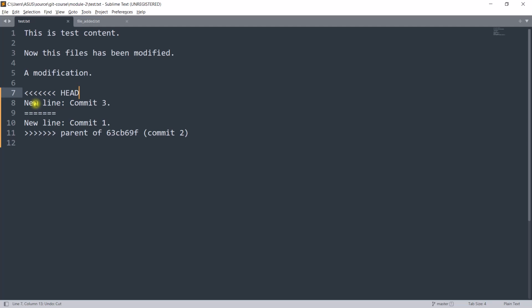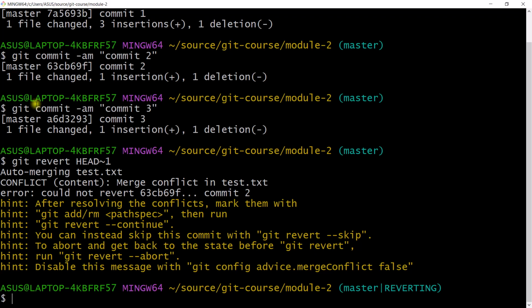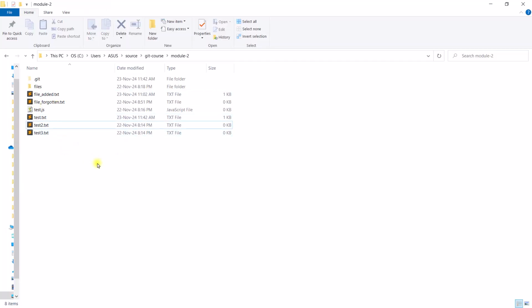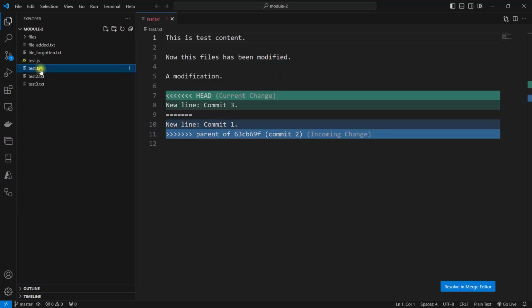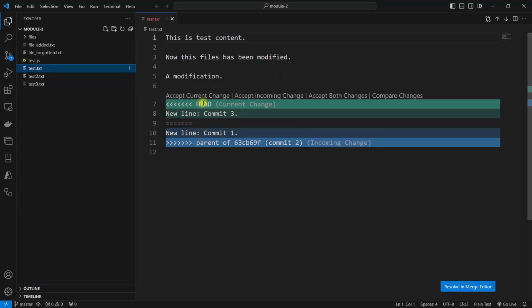Let me put this back as it was, because something that I want to show you is that I can come here. Actually, I wanted to come here because I want to open this using Visual Studio Code. So I can right click here and open this with code, or I can do that from the console using code dot. But the idea is to open this using Visual Studio Code because Visual Studio Code by default has Git integration. And for example, as you can see here, it says that there is a conflict here, so I can open it. And as you can see, it says that we have several choices on how to deal with this conflict. For example, this is the current change.